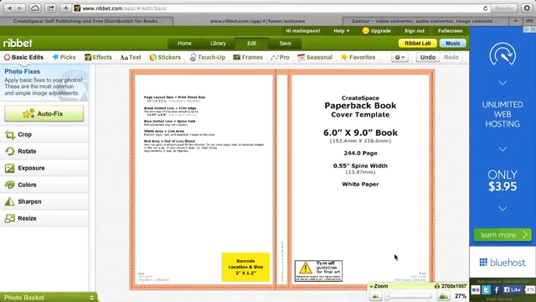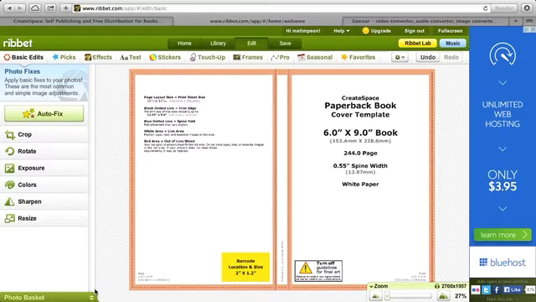Now, if you get in here and CreateSpace sends you an email that says change the dimensions, then you'll have to change them and play around with it. But for a book around this length, we should be fine. If it's a little bit longer, take it to 2800 or something. It's better to have it too big than too small, because shrinking down is not usually a problem, but trying to blow things up usually is when we're talking about the dimensions of a picture. But since you've used 300 dots per inch, you're going to be safe pretty much no matter where you go with this whole thing.